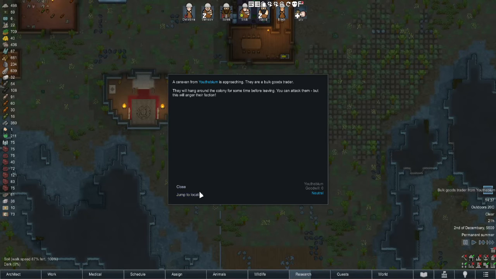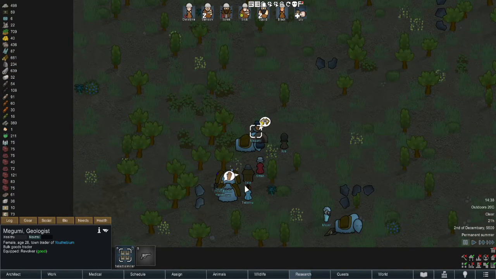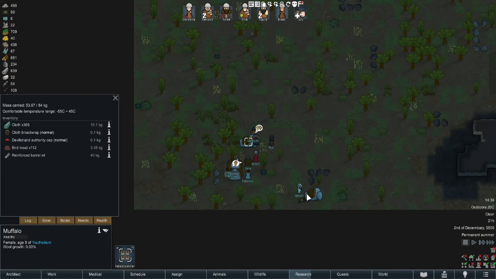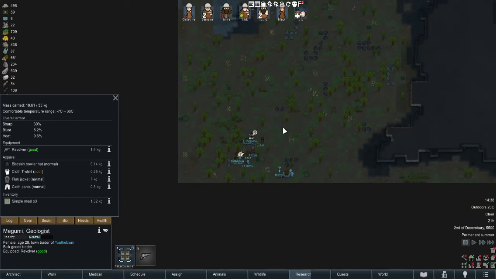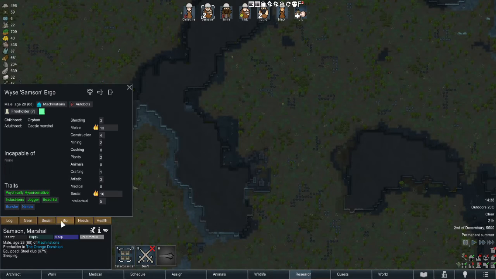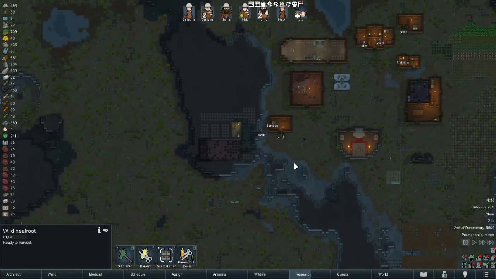So we have a bulk goods trader come up on our map here too, which is really nice. Hopefully they'll have things that we can trade with them for. Yeah, so we'll wait till they get a little bit closer, and then we'll send Samson out to trade with them and hopefully get something good maybe.